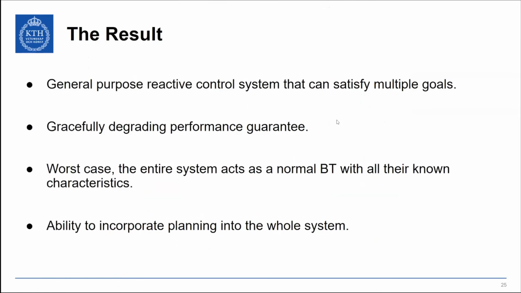So the result is a general purpose reactive control system that can satisfy multiple goals, as we have seen. Constraints were like collision avoidance, connectivity, complete your mission. We have a gracefully degrading performance guarantee. We only go from the lowest priority conditions to the highest priority conditions as required, and this is designable by persons. In the worst case, if all of the conditions are unsatisfiable, it acts as a normal behavior tree with all of its known characteristics. Like, that's the worst it can get, which is still very good.